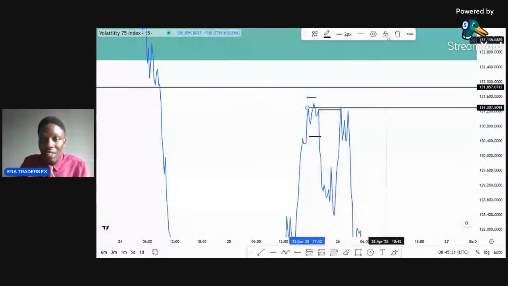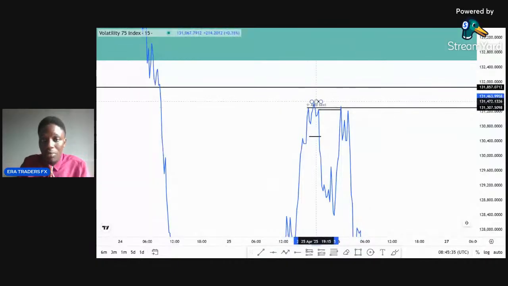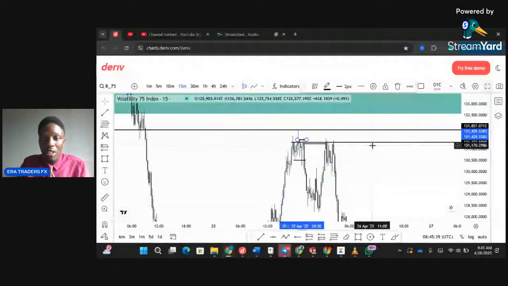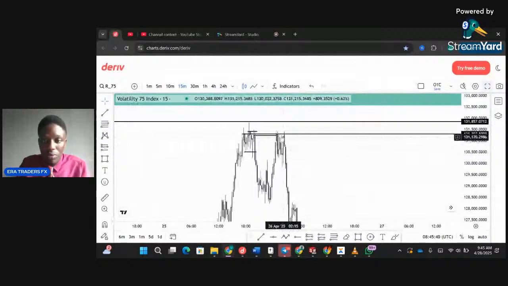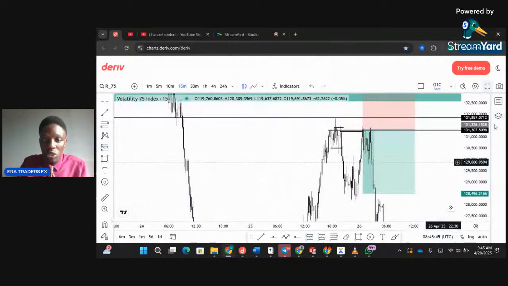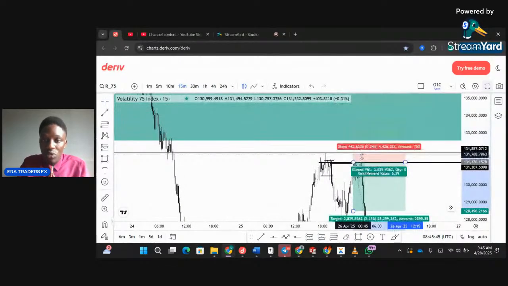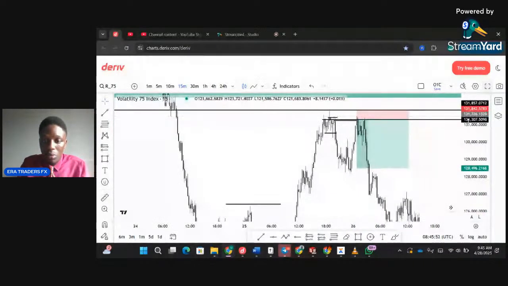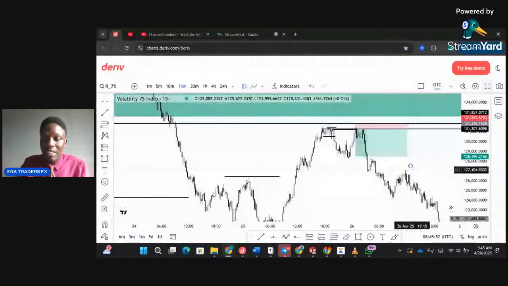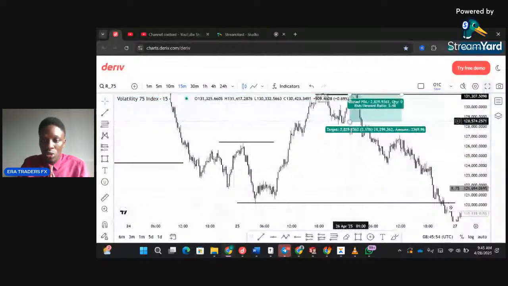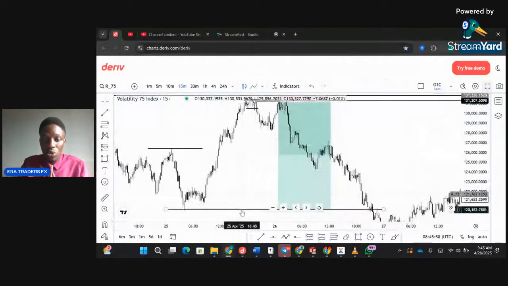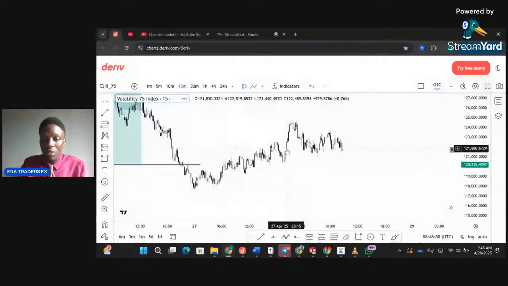I said most times I like to enter from the resistance, right? I like to enter from this resistance level up here. So see where price came to. Can you see where price came to? And we sold again from here. Our stop loss was just above this high because it had not confirmed and everything was not in line, and we sold all the way down here. If you're in the group, I sent it, and we sold all the way down here.